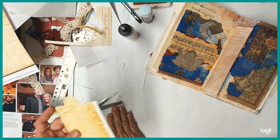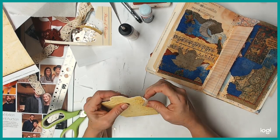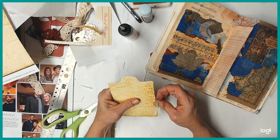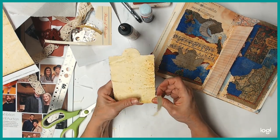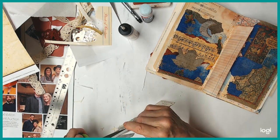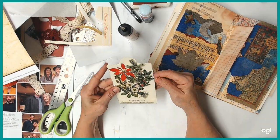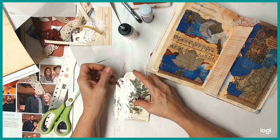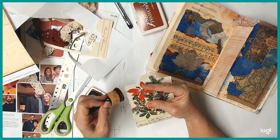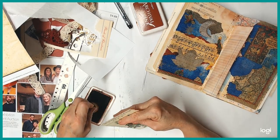Okay. I'm going to see if I can tear this side because the other side's torn. It would look kind of silly to be torn on one side and cut on the other side. If I'd let it dry first, it probably would be better too. All right, well, that's cute. So let's go ahead and ink it up and see if it kind of hides that. It doesn't really hide the red, but somehow it makes it look more purposeful.